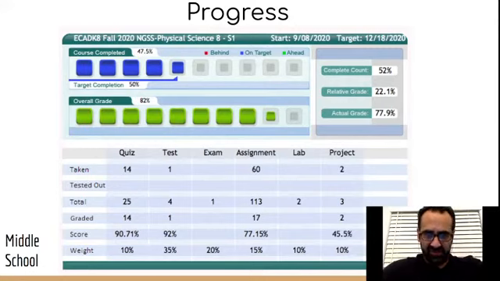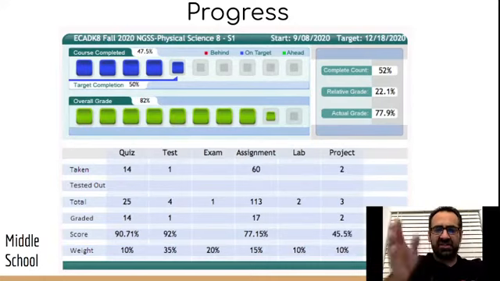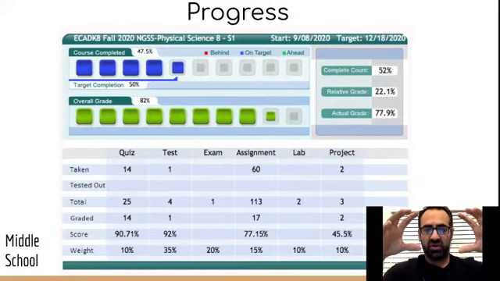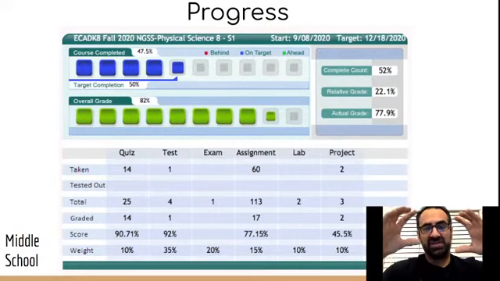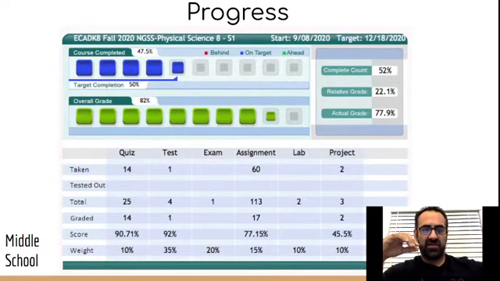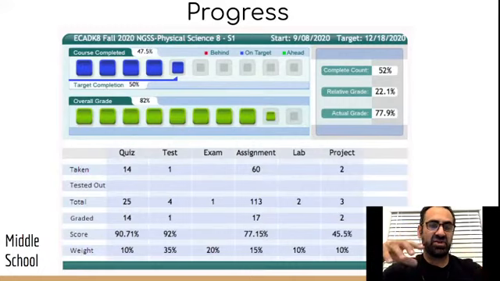That's going to get averaged. If it's a quiz, test, assignment, exam, lab, or project, all of those scores get averaged in. And it's not going to count any zeros that they might have because they're behind pace. Does that make sense? So this is the student's score based 100% on everything that they've turned in.